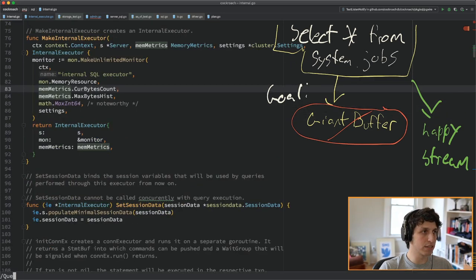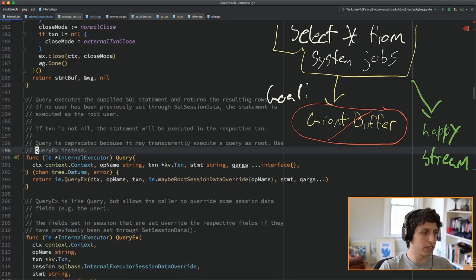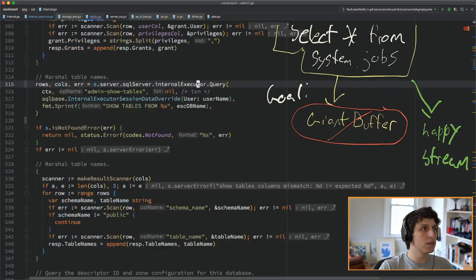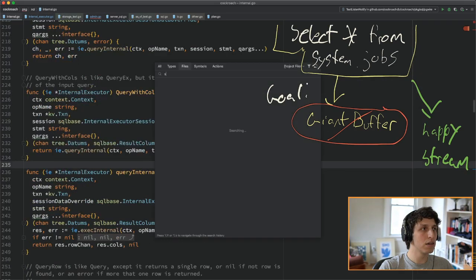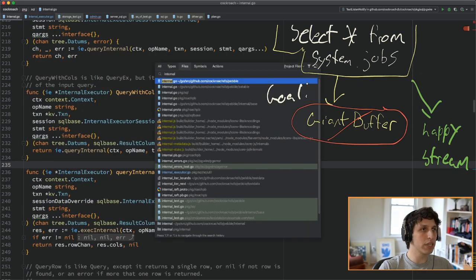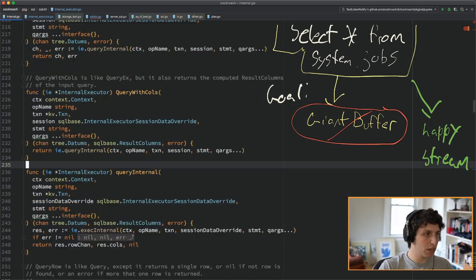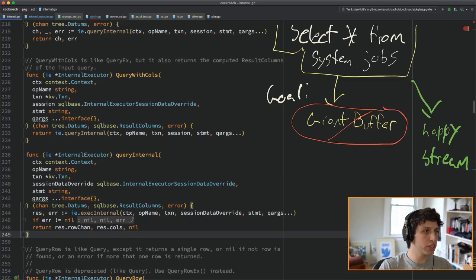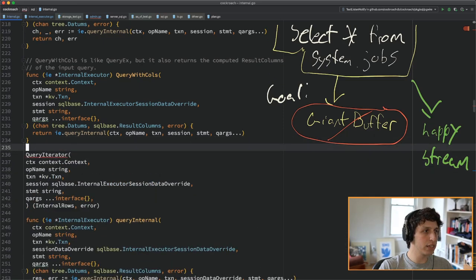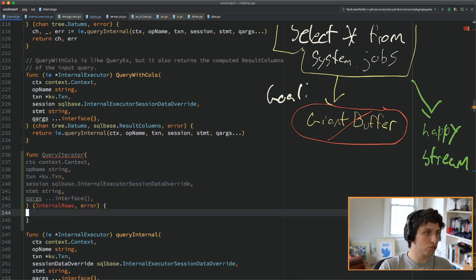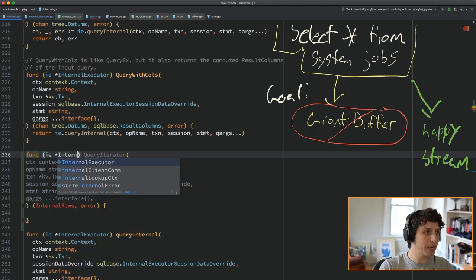Query X. Where did that go? Internal executor. Let's copy paste this definition, add it to this struct, and make it compile. That's important too.